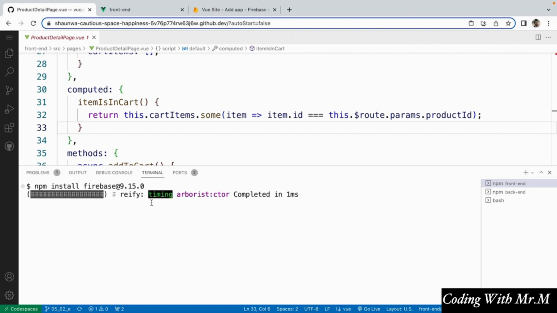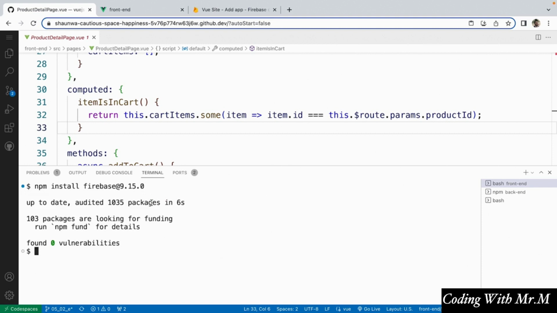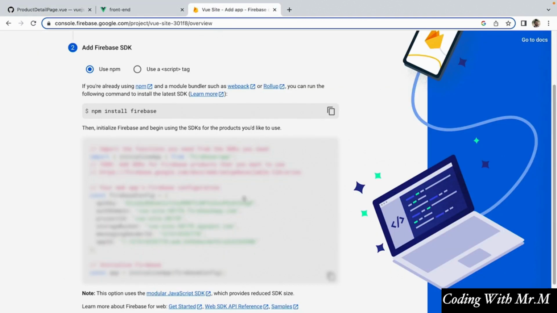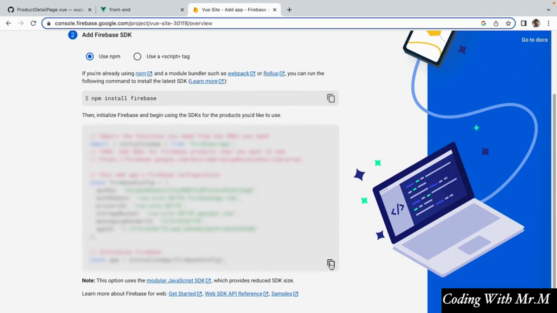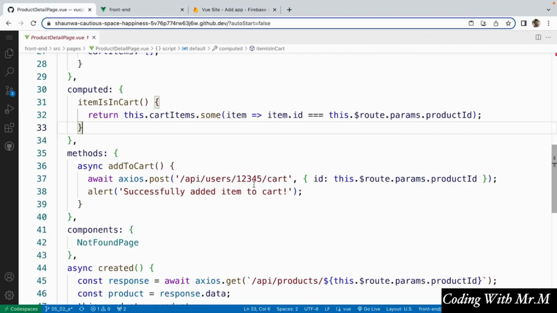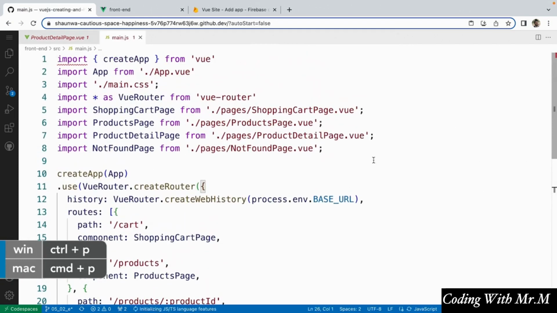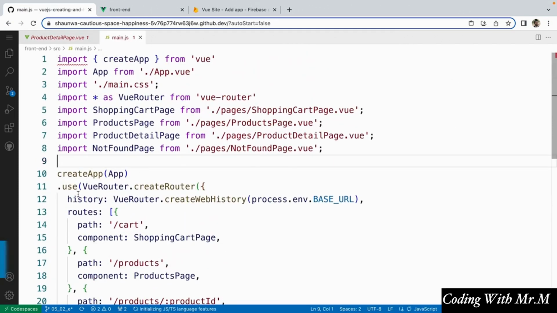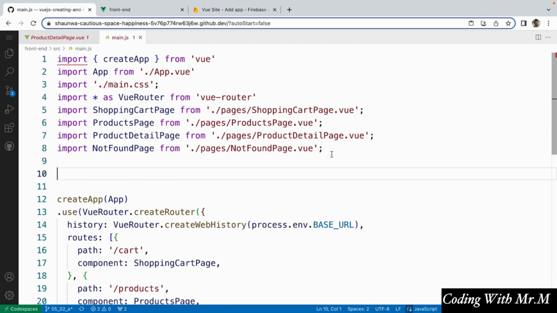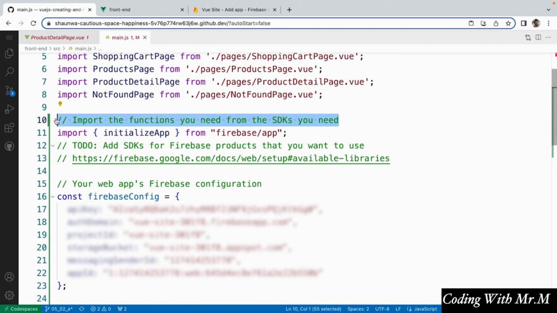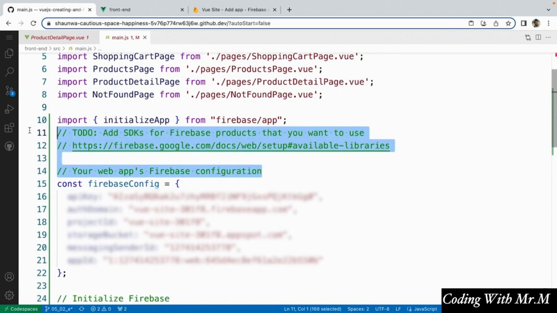Cool, so now that we've installed Firebase, the next thing that we're going to do is go back to the Firebase console here and copy all of the code that it gave us. Now we're going to want to put this inside our main.js file. So let's open that up. And before we call createApp().use at the top, we're going to paste all of that Firebase code. And I'm going to remove all of the comments here just to clean up a little bit because we don't need those.